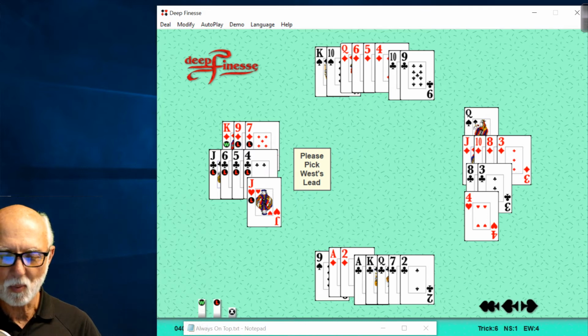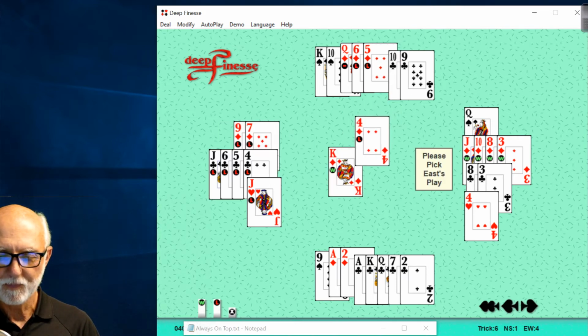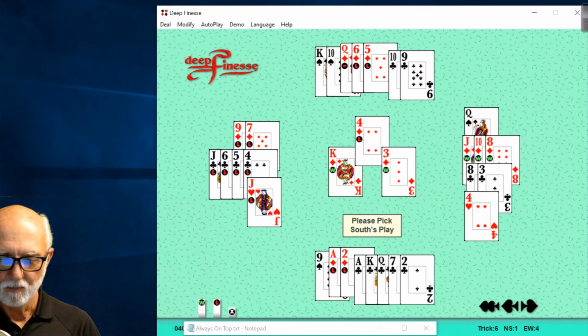The point I'm trying to make here is that if a play seems ludicrous, don't be afraid to think about it, because we know that this club suit they're going to try promoting. And yes, we have the jack fourth behind it, so they're not going to promote it easily, but we've got to get rid of an entry. That seems like a terrible way to do it. But if you play the king, do you want to take it or not? You don't want to take it. Hey, that's cool. But yeah, you have to get in that predicament there.